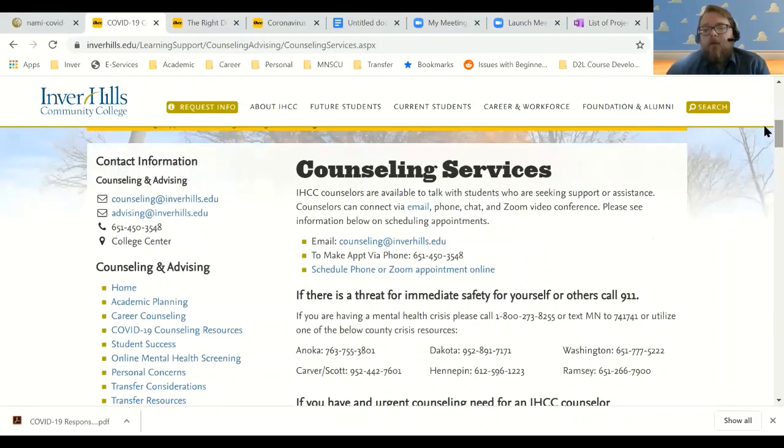And you know, the final note that I'll say before handing it back is this can feel really isolating right now. And so I just encourage you to connect with people, family, friends, via phone, via Zoom, whatever way that you can, just to have a little bit of a feeling of connection with other people. If that's hard for you, talk to a counselor at Inver Hills. We're here and we're more than happy to just sit down and chat and hear about how things are going for you.